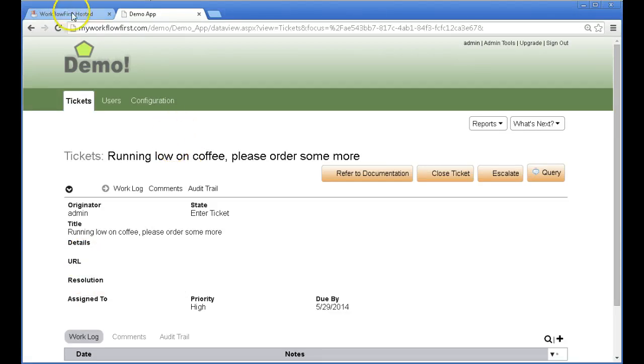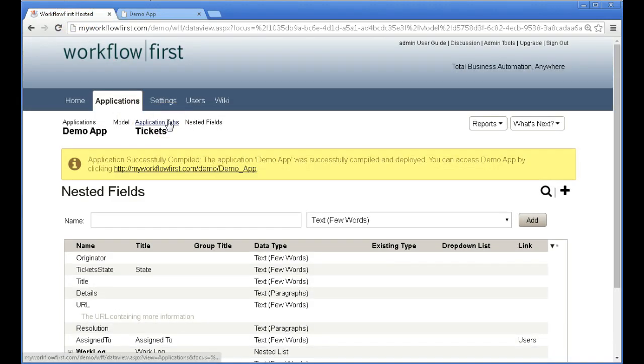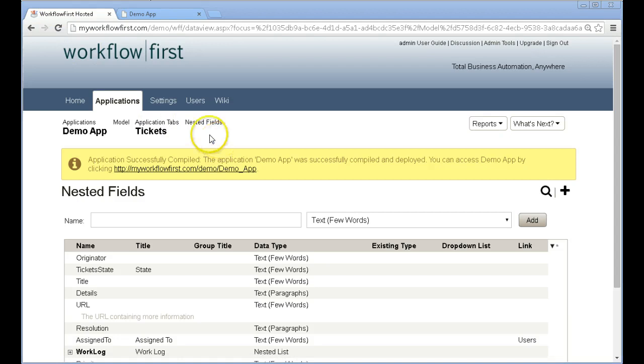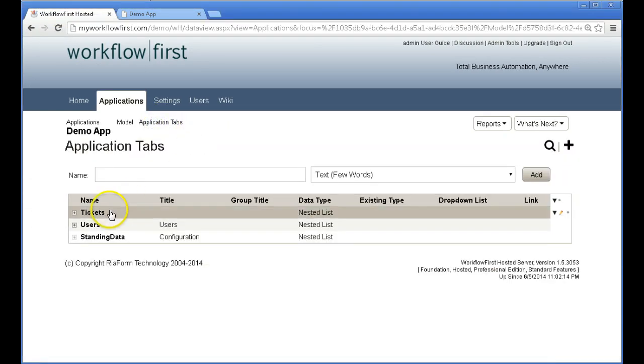Okay, for the next part of what I'm going to explain, I'm going to create a much larger form, because this isn't a particularly large form. So to do that, I'm going to create a different type of tab containing some product information that we can use. So right now we have our tickets tab. I'm going to actually add a product tab, and the product tab is going to have information about products that this help desk type application is going to be supporting.